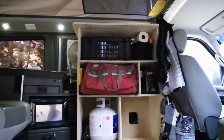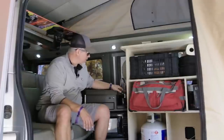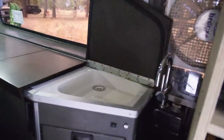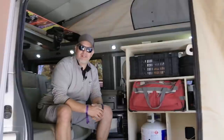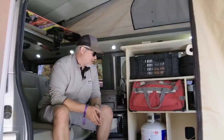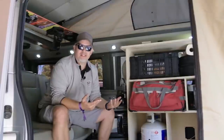Right here is the sink with hot and cold running water, and I also have a shower outlet. I have a kiddie pool that you can sit down in and take a shower inside the van if it's like zero degrees outside. I've got a space heater — I've been in negative 10 degrees with just a little space heater and it keeps it 70 degrees in here.